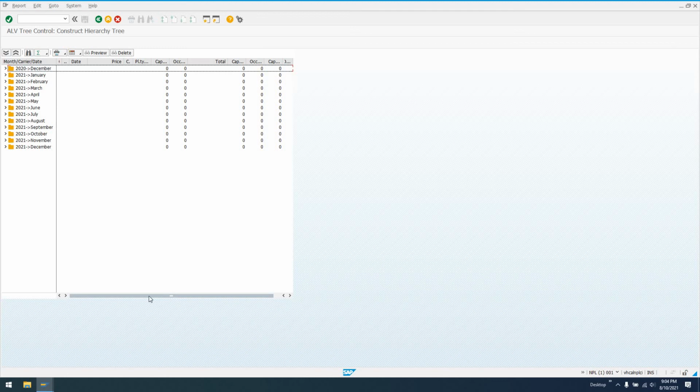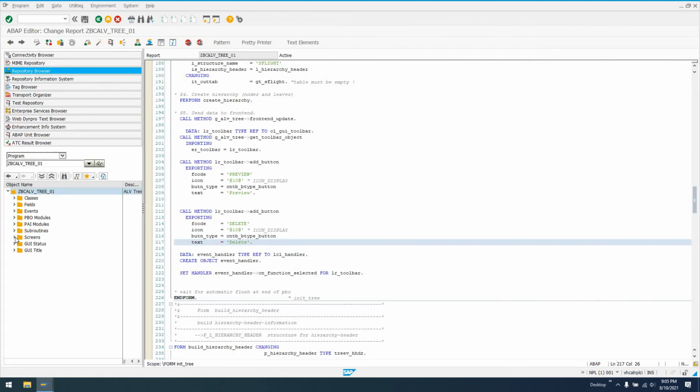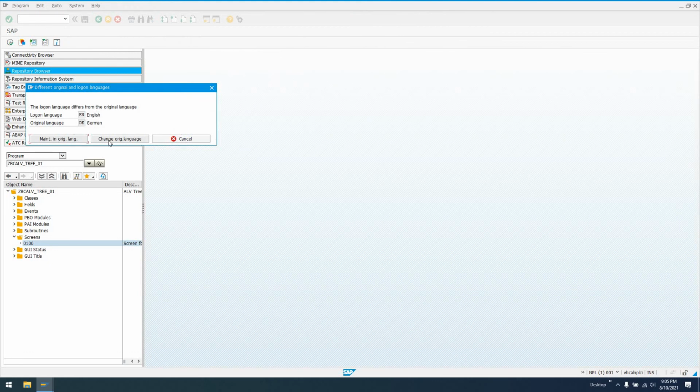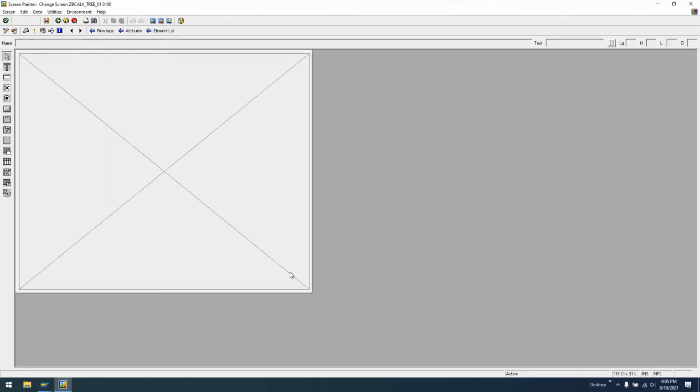And you guys are probably saying, well, this is way too small, this ALV. If you're not familiar with module pool programming, you'll be saying that. But it's not a full screen ALV. It's in a custom container. If we want to change that, we could easily go into screens here, go back to our actual layout, and then move our custom container or any of that. So I'll actually say maintain in original language, just because this was created in German. No big deal there. We're just copying a SAP program.